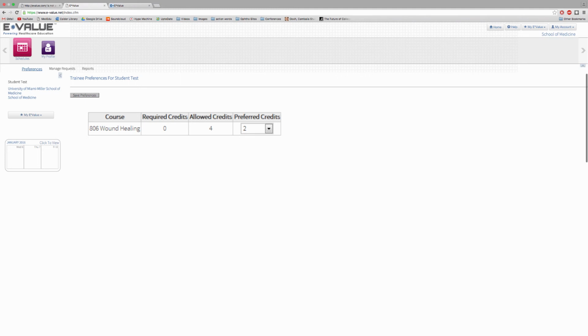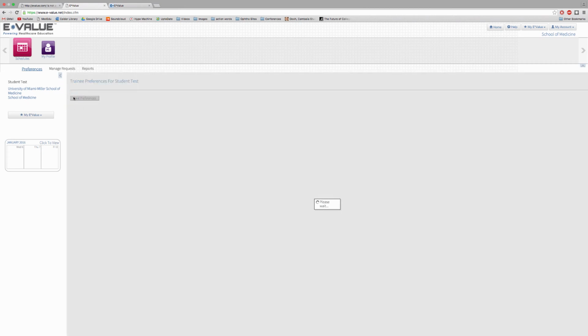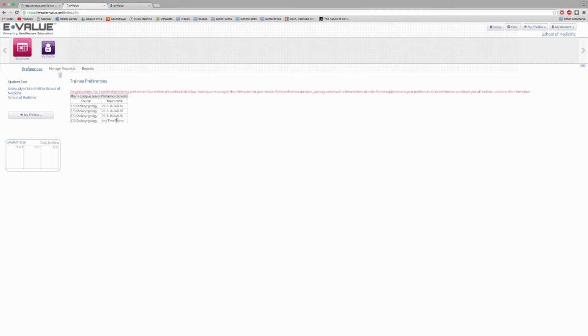Some electives have the option of being taken for 2 or 4 weeks. If you chose any of these electives, this is the screen where you will be given the opportunity to indicate which of these 2 options you would like. Finally, click Save Preferences. Most of all, don't worry too much about this. Use the software to indicate what your desired preferences are, but don't feel like your future is tied to the success of this matching algorithm.